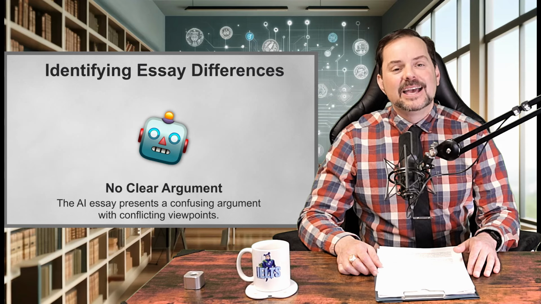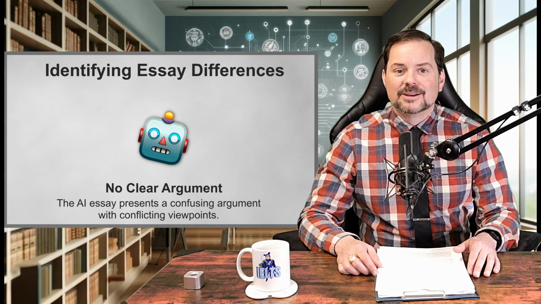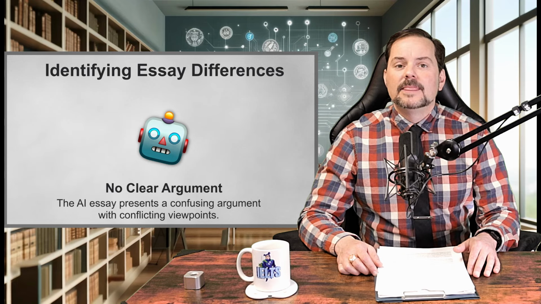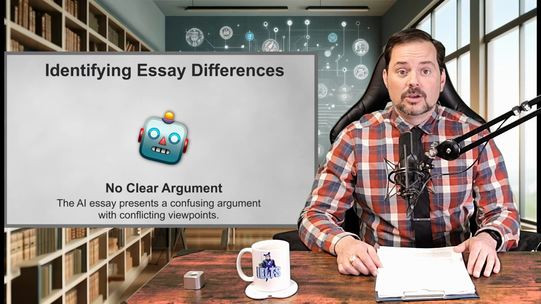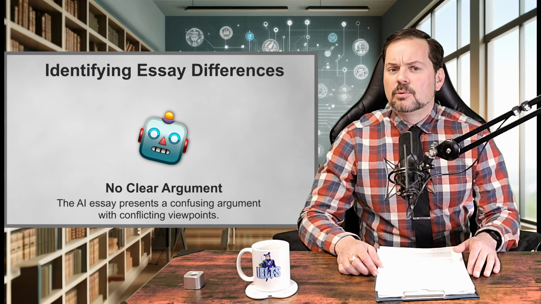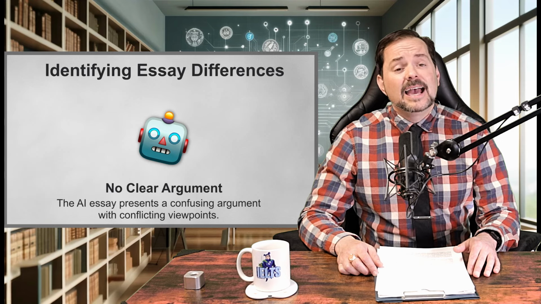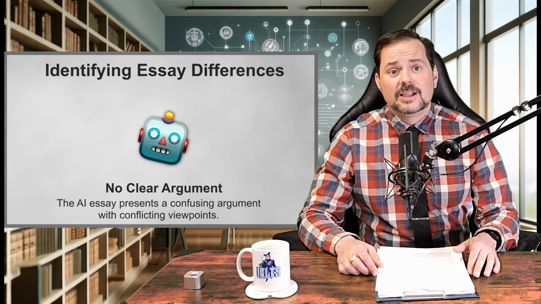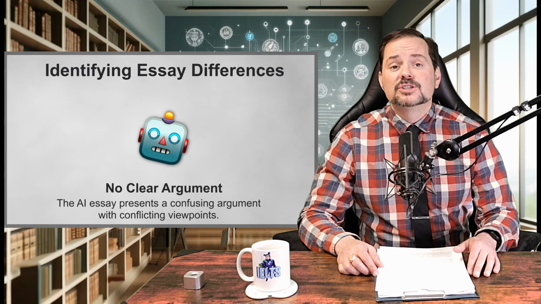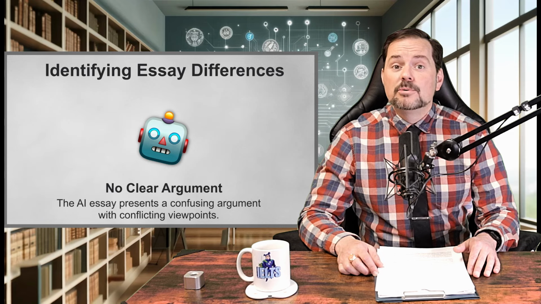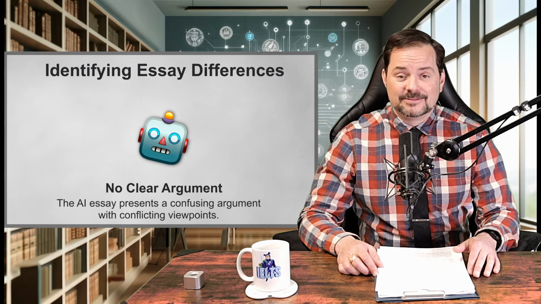Take a look at the AI essay. It's confusing. There isn't a clear argument. It first presents the notion that science should be aimed at bettering human lives in the introduction. Then, it gives some support in the first couple of body paragraphs. In the third body paragraph, it counter-argues itself, claiming that pursuing knowledge for its own sake is also valuable, and then uses a poor example of the internet.